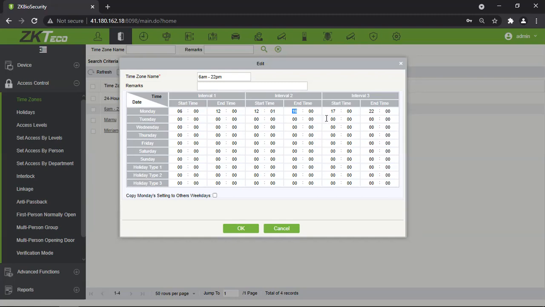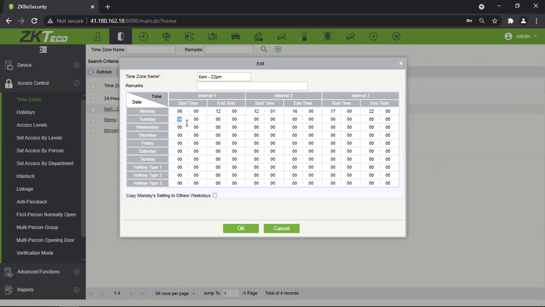Then between 4 and 5, you cannot open up the door because that's the end time and the start time again. So between that two times, there is a space. Okay, so between that two times, you cannot open up that door. Okay, so between 4 and 5, you cannot enter or exit. And then after 5 until 10 o'clock in the evening, you can then use the device again. After 10 and between 6 or currently it's on midnight, so between 10 and midnight you won't be able to use the door again.